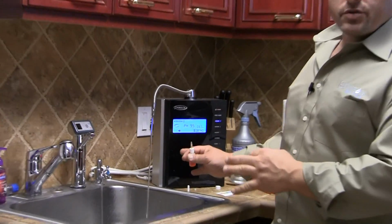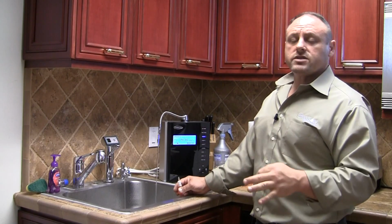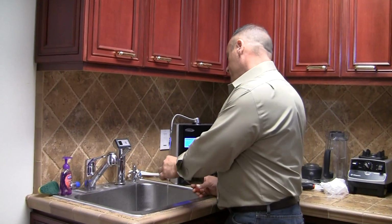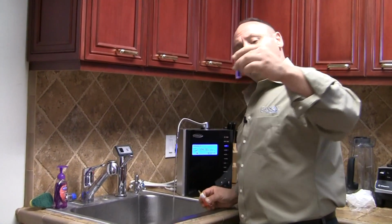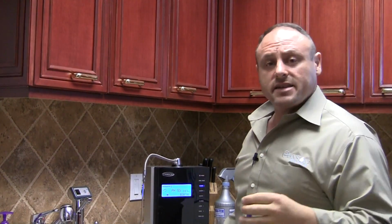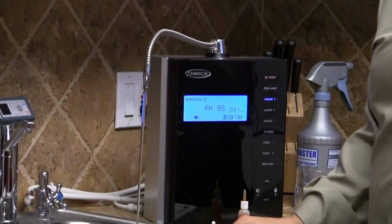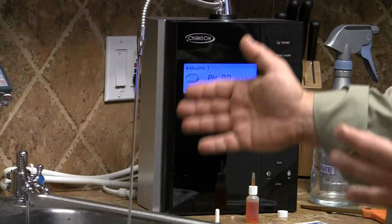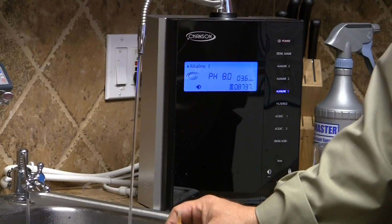There's probably not much we can do here as far as lowering the power to get much less than a dark blue or a light purple. That's pretty much the lowest. Remember, you can't make a lower pH than what you're starting with on the alkaline side. Alright, so we're still purple, and this is at the point where I would actually need to bring out a digital pH meter. But if this is the case in your home, and you've adjusted alkaline 3 to its lowest setting, if the pH of your starting water is too high, there's only so low you can get the pH on the ionizer. You might need to use lower settings permanently to have lower pH levels.